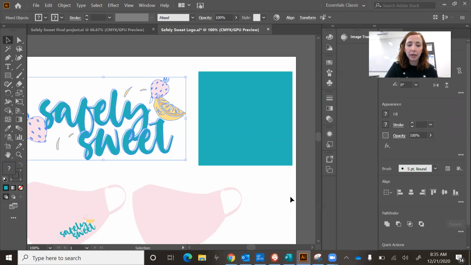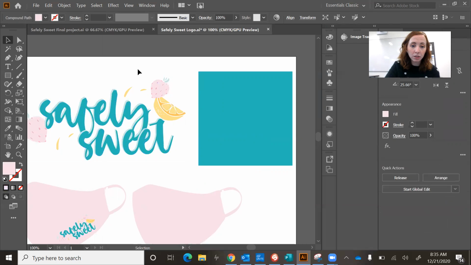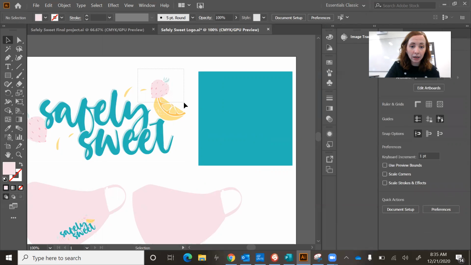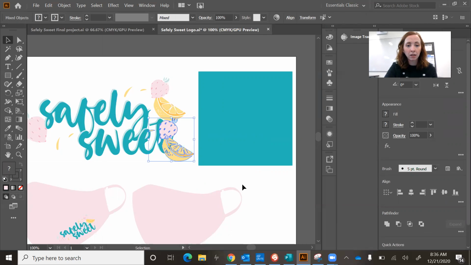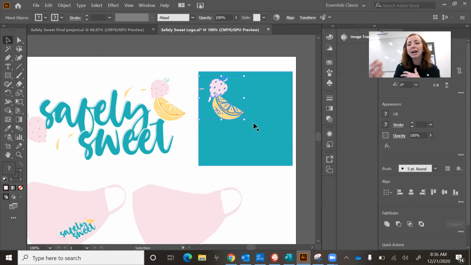So I'm going to ungroup it. I'm going to just kind of grab, there we go. If I select just a little bit, I can copy and paste it, and then I can set it in there. And that's really all you need to make a pattern. Let's say I want my pattern to kind of go back and forth. Then I can just copy and paste it again.